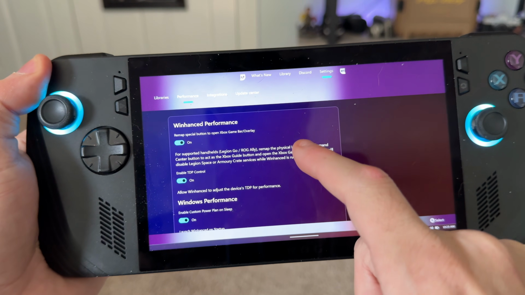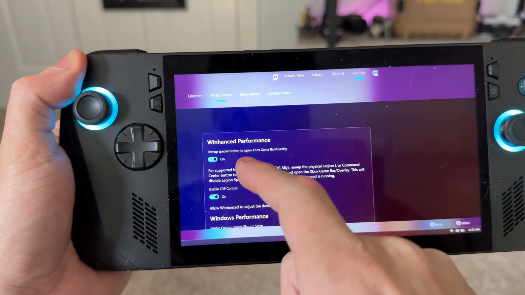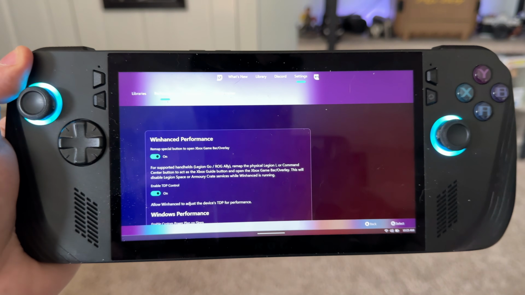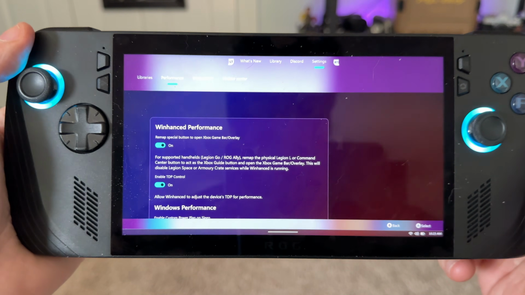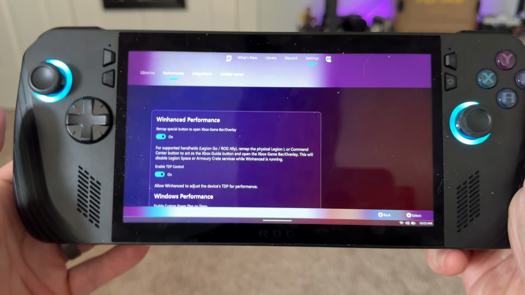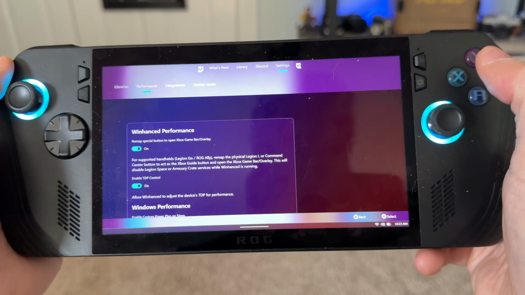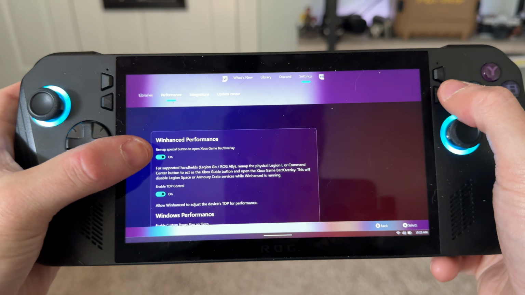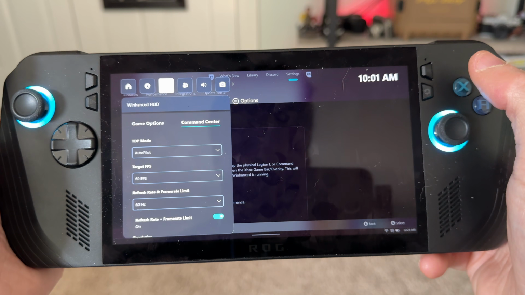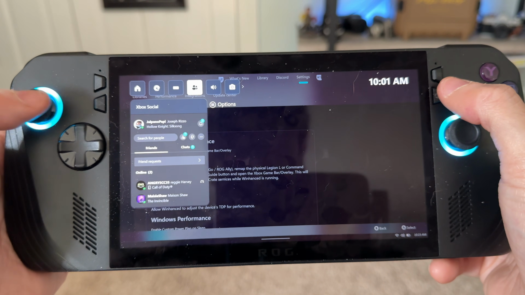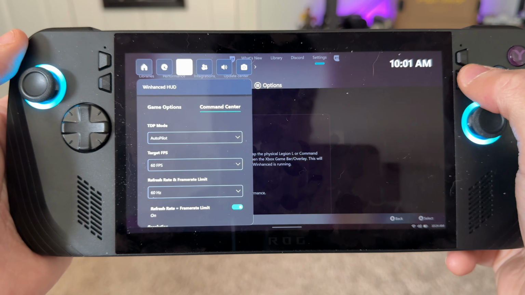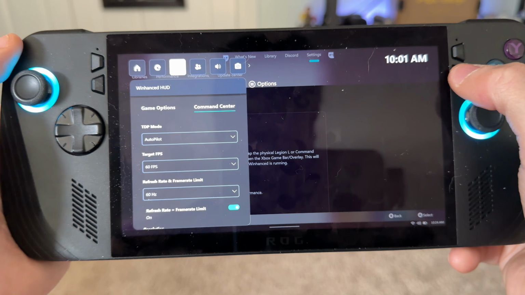But the big call out feature that I want to mention here at the top is this remap special buttons to open Xbox overlay. So for supported devices, which right now are Ally X or Asus Ally devices, both the Ally and the Ally X, as well as for Legion Go devices, if you push your hardware key, in the case of this Ally X, it's our armor key, and you have this checked, pressing that button basically remaps it to the Xbox Guide button and will open the Game Bar so that you can access all the Game Bar goodness, including the new Winhanced HUD, which is our in-app overlay replacement.